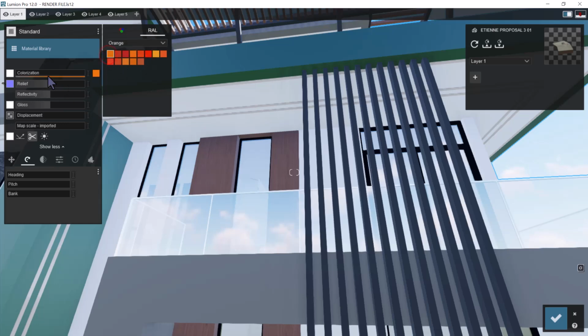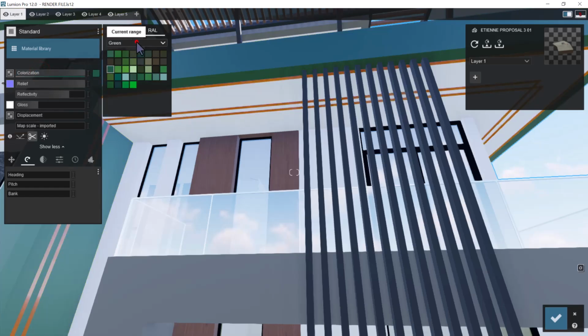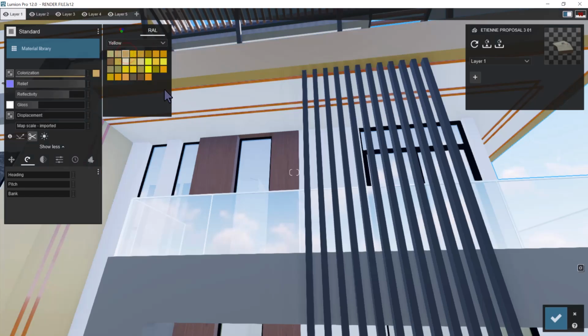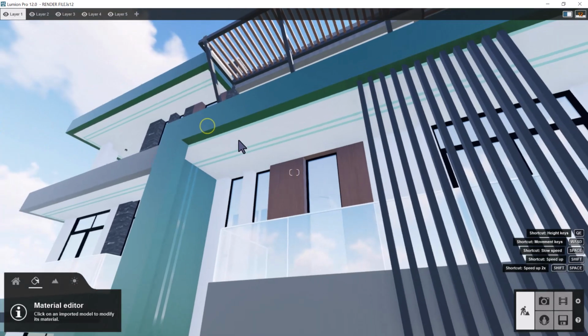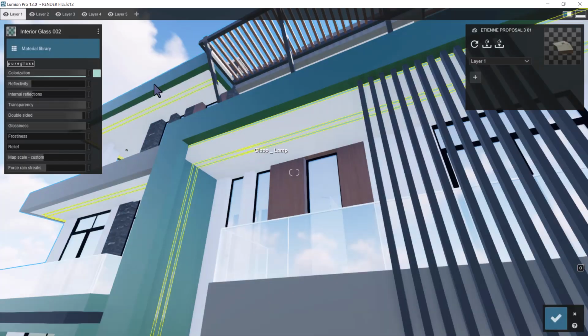Let me just choose the orange. This is too much, so let me choose the yellow one. Maybe something like this. Oh, sorry, there must have been a mistake, so I need to edit just these lamps, these profile lightings.